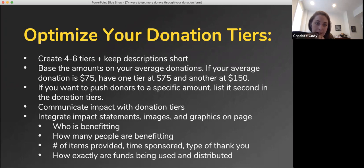Think through what your average gift size is, take a look at your data, and probably have a donation tier that's about the average gift size — I actually recommend increasing it a little bit. So if the average donation is $75, make that tier $80, because then you're going to push people to give a little bit higher. Have those different tiers so they're not too close together. I see most tiers start at about $25 to $50. Studies have shown that donors tend to pick the second level of donation tiers because no one wants to be the cheapskate and pick the first level. So if you want to push donors to give a specific amount, really think through what that second tier is going to look like. Communicate impact as much as possible with those donation tiers, and also integrate impact statements, images, and graphics on the page itself.